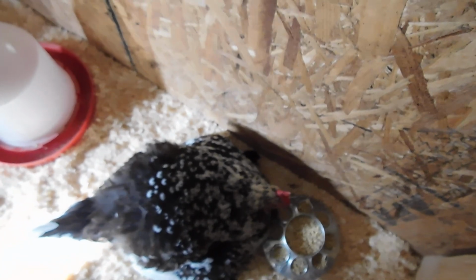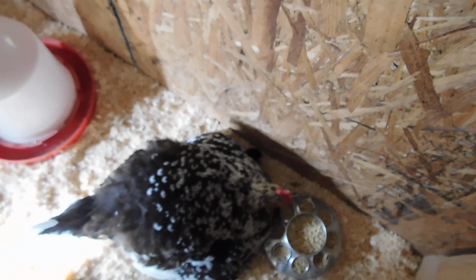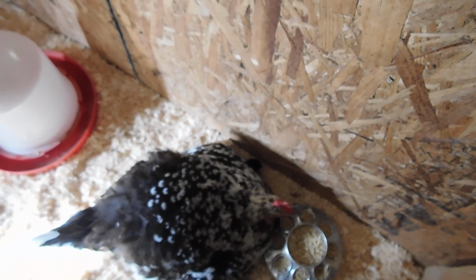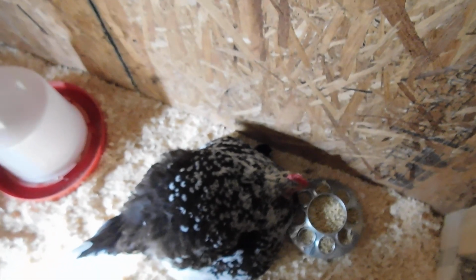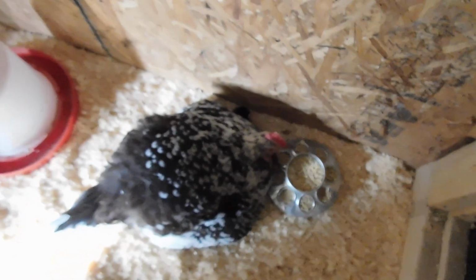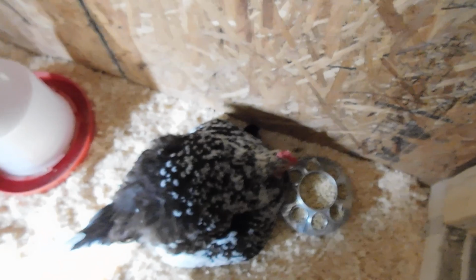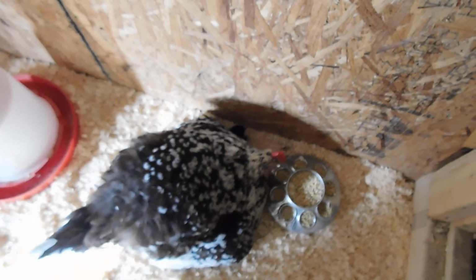And when I moved her in here, she went into panic mode, leaving the babies to fend for themselves. So I thought to myself, well, that ain't gonna work. She's gonna take possession of these babies and take care of them. Otherwise, I'm gonna have to take care of them, right? So I hooked up the heating panel right there because she wasn't seeming to do her job. Several hours had passed and she was still just keeping her distance.